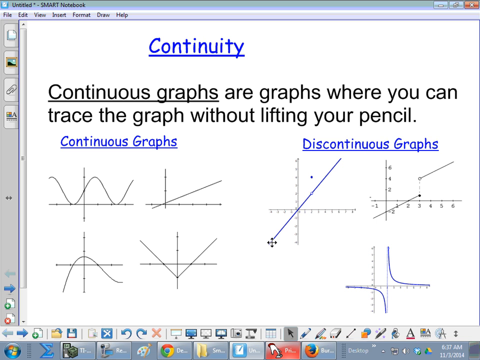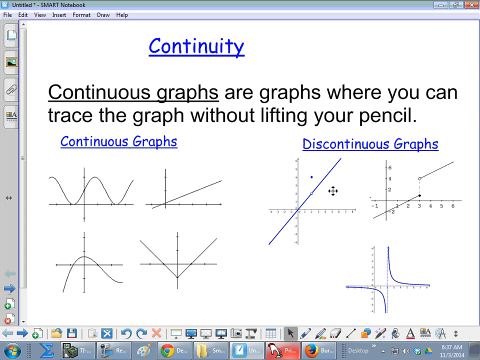And so in this first example, this is a nice straight line and it keeps going on forever and ever, up and up. But there's a hole in the graph right here. So to go from the left side of the hole to the right side of the hole, you have to pick up your pencil and then continue writing. So this is discontinuous because there's a hole in the graph. Now every x value has a y value, so this closed circle up here means that at 2 the y value is 4, but you still have to pick up your pencil to draw that point, and then you come back down here.